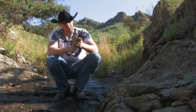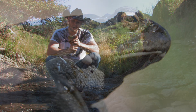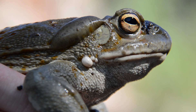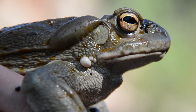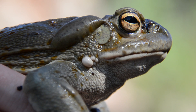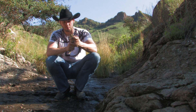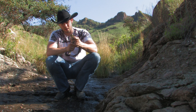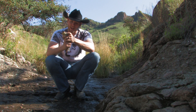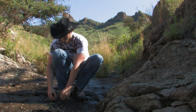Beautiful toad. The crazy thing about his toxin too is that it is a powerful hallucinogenic, and so a lot of people would actually lick these toads and it would kind of make them trip out. That's why a lot of people don't like the toads and they don't want people catching them and using them for drug purposes — they're trying to protect them and keep them from being put in the wrong hands. They're way too cute to be sentenced to something like that, so we're going to have to let this fellow go. Absolutely gorgeous toad, incredible massive paratoid glands on him. Let's see how big he can hop — watch this, look at him go!